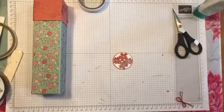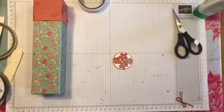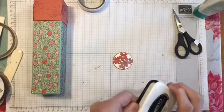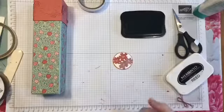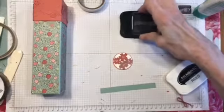Okay, then we're going to go ahead and do a little bit of stamping. Only one thing to stamp on this project. And this says, "You are amazing." And this uses just one of the little script sentiments.